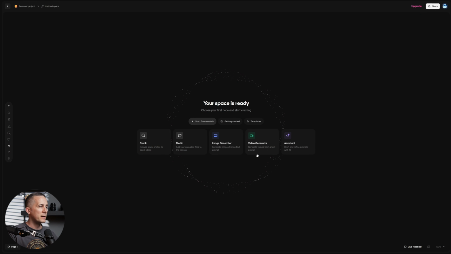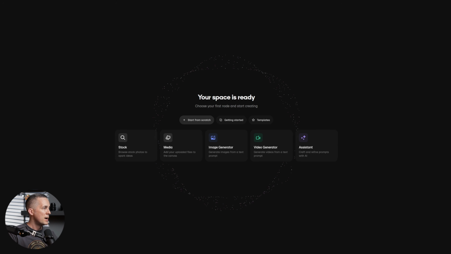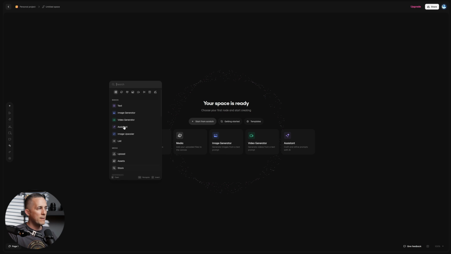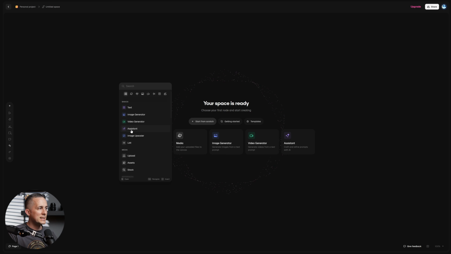And for this, I will use Magnific Spaces because here we have much higher control and it's really customizable. On the left side, we have a bunch of nodes that we can choose for our project. And don't worry about the nodes. They're really simple. You will see in a moment how simple they are. And you can just click here on a plus icon and choose the node. What I prefer is to right click and have the same menu wherever I right click. So for this, I will use Assistant node.